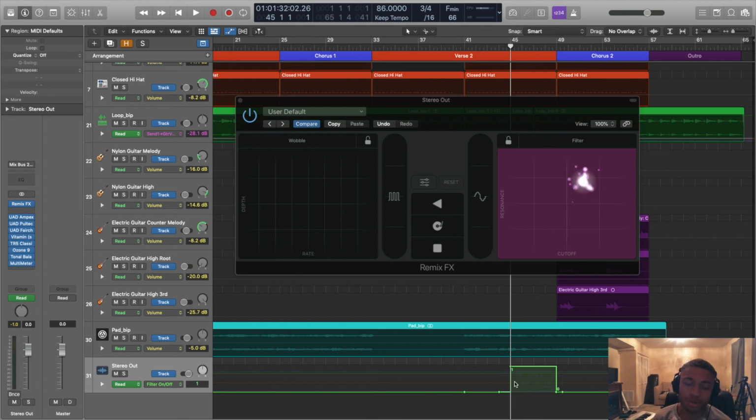Whether you're trying to control the dynamics of a track, whether you want to add in a little effect here and there, like little delay throws, little filter sweeps, maybe a flanger sweep. There's so many things you can do. I highly encourage you to experiment, try out different things. There's so much you can do with automation. It's amazing. Using it really does take your tracks to the next level. So now you just learned how to add dynamics using automation in Logic Pro 10.